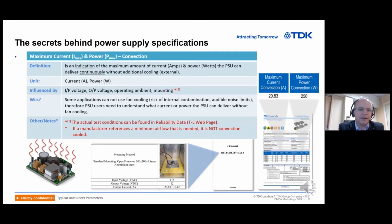I won't go through the units, but in this case, maximum power and maximum current are influenced by the input voltage. Of course, if we have a low line voltage, we don't have so much power going into the power supply, and that will affect how much power and current we can actually deliver to your load. The output voltage will affect the amount of current being delivered to your load, and so does the operating ambient. Particularly if the operating ambient is high, then sometimes we will need to scale back what we deliver to your load because safety critical temperatures may be about to start being exceeded. And also the mounting position of the power supply itself. You'll see in some of the application notes certain orientations which are preferential for allowing the heat to naturally dissipate from the power supply.